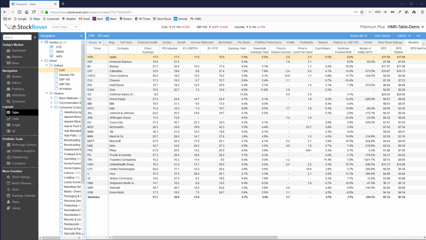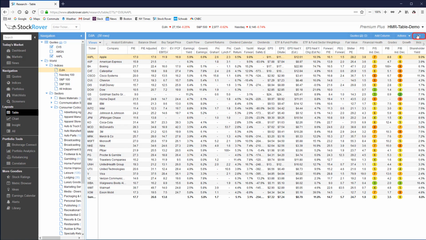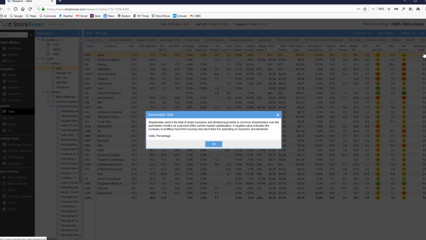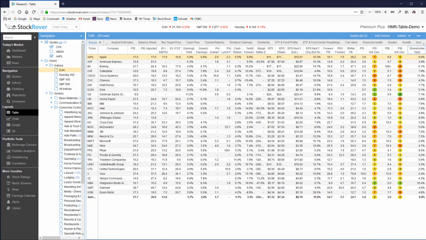You can resize an individual column by clicking and dragging on the column border, like this. Or you can resize all to fit in one go via clicking in the left-right arrows in the header, like this. To get an explanation of any column metric, hover over the column header, click on the down arrow, and select Explain. You can also use right-clicking to get the column menu.